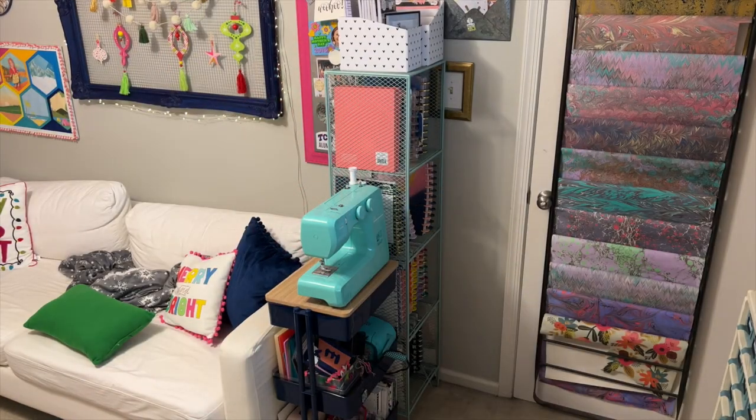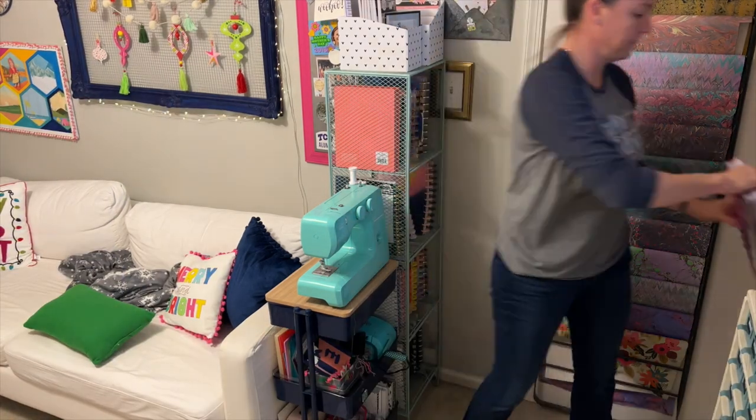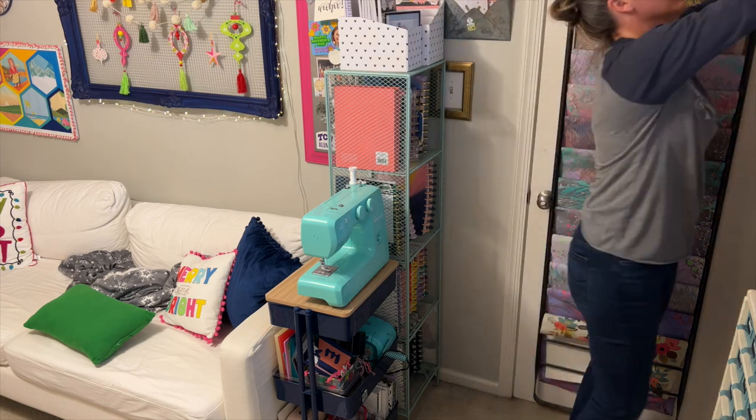Okay, I've obviously had a big influx of happy planners from being on the squad this year, and I needed some serious storage. I love this storage piece. It works really well.